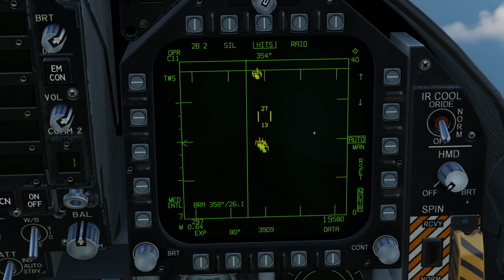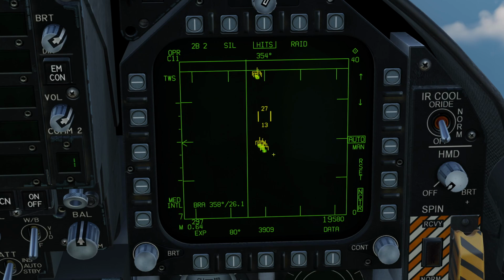Now, the next thing you're going to notice is that all of my tracks now have HAFUs. That's because these are actual track files and not just raw hits, like they are in RWS. In RWS, we just have bricks. In TWS, we're actually building track files. So we have these track files here.